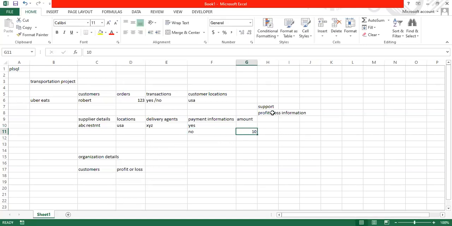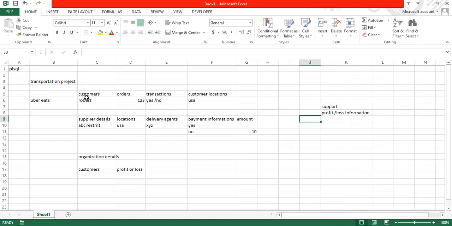So once after collecting the entire information, now if there is any issue, either from the customer end or from the delivery supplier end or from the delivery agent end, if some error or some issue, they have to reach out to the support team.